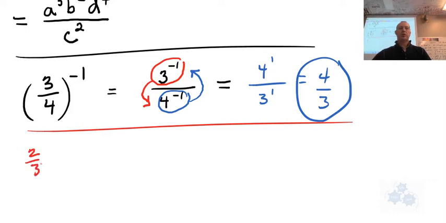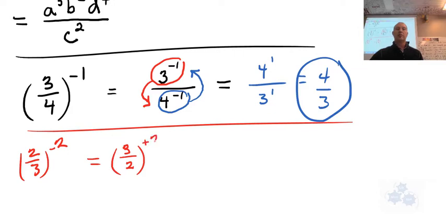Okay, what's 2/3 to the negative 2? Ooh. Okay, 2/3 to the negative 2. Evaluate this. What does the negative tell us to do with a fraction? Negative exponent? Flip them. Okay? So let's get rid of the negative first. So we're going to go 3 over 2 to the power of positive 2. You see how that negative flips the fraction?